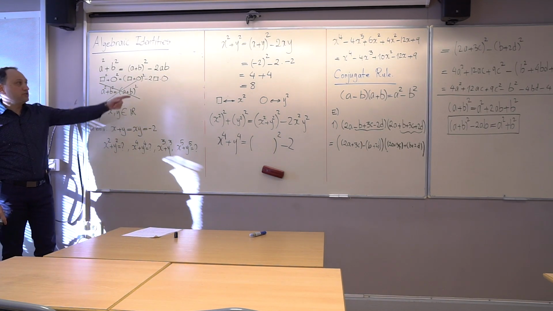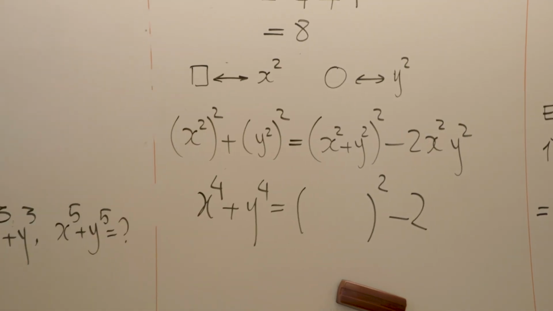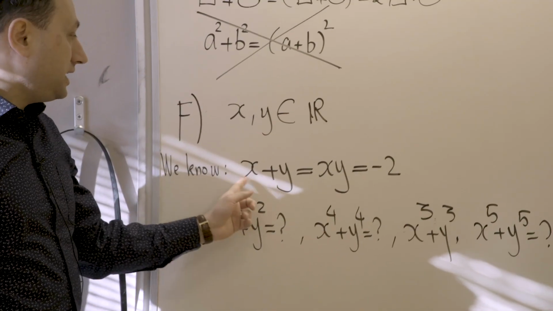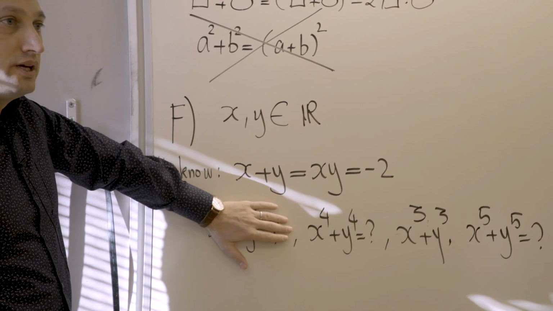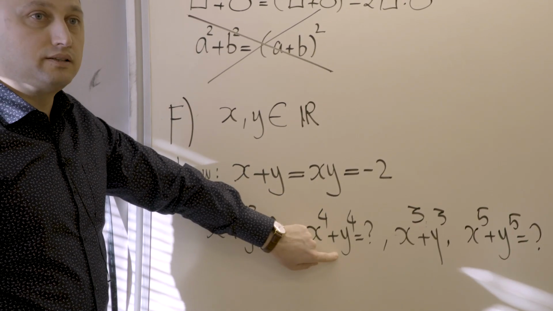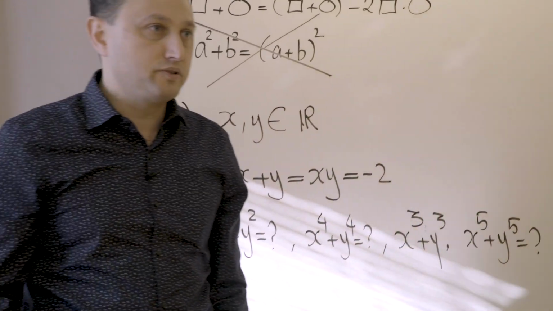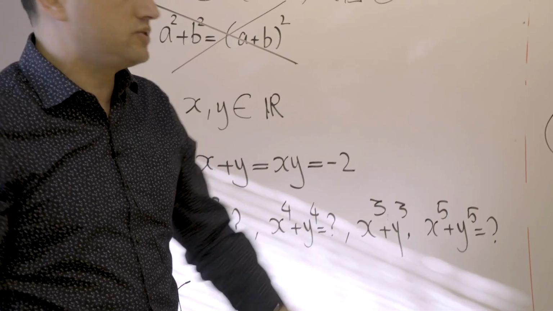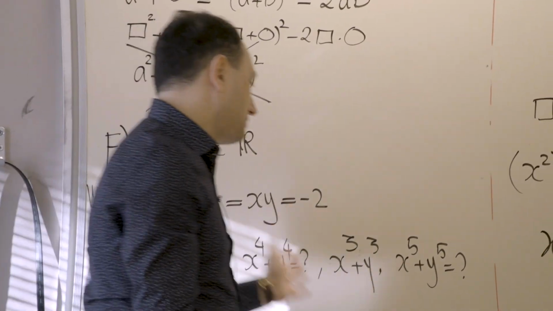Yes, we can just calculate it right now. This part of the problem is not independent of the first one. For example, if you get this question in the exam and you haven't been asked to calculate this, only this, you yourself need to understand that you have to calculate the sum of the squares first and then use it to calculate the sum of the fourth powers. But I'm just guiding you.